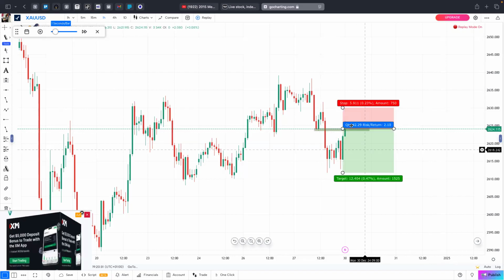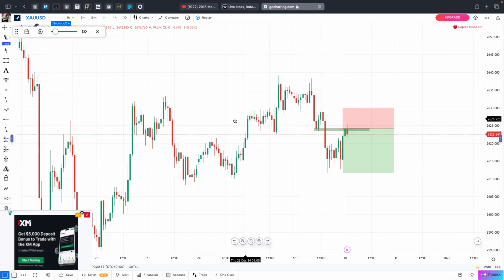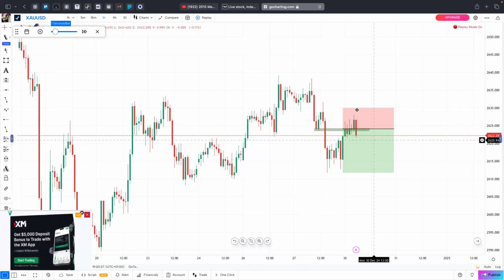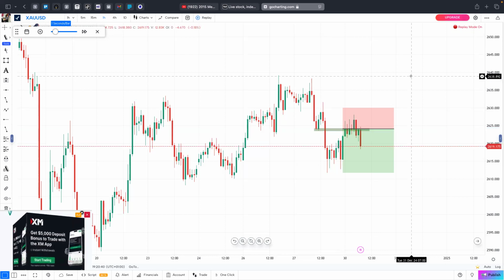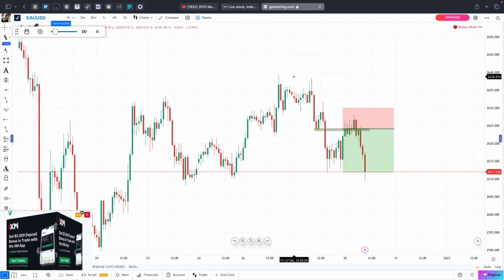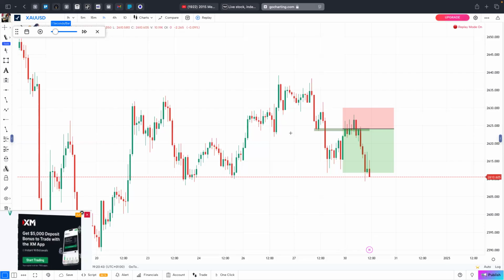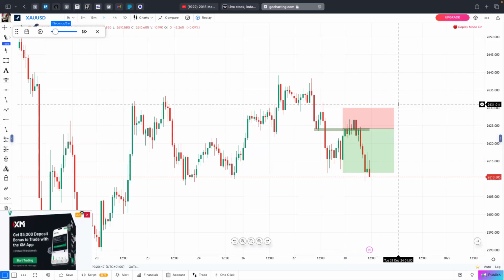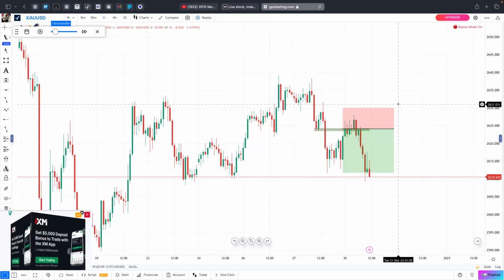So at this point now, I'm more or less looking at price reversing from around here, and then what? Basically dumping to the downside. Okay, it pushed up slightly, but then we got the sell. So now, this is more or less how you get your sell opportunity in a downtrend using this, in this case, support turning to resistance.